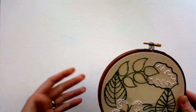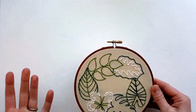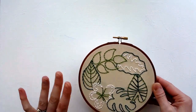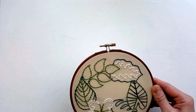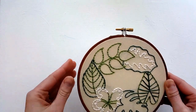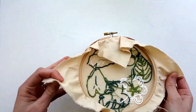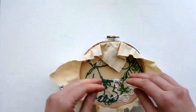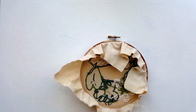Hi everybody, it's the third video. I realized I skipped a bunch of stuff — well, not skipped, just didn't mention. So, finishing your hoop. This is not the design I'm working on; it's a different one. I still haven't finished stitching the actual design — we'll do that soon. But I want to show you how to finish the hoops, so I'm going to do it on camera.